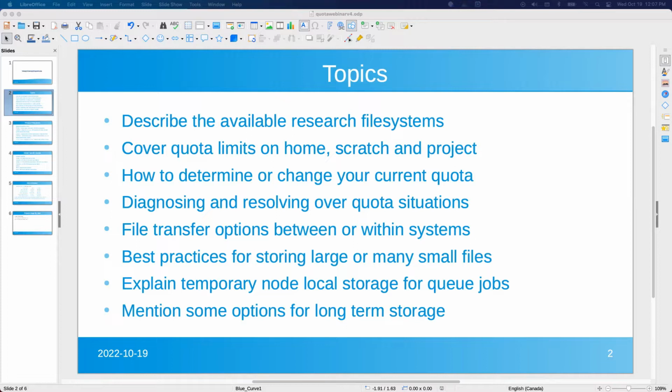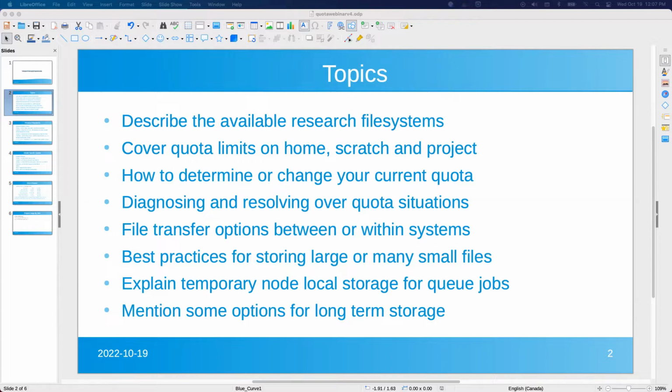The topics here are to describe the research file systems that are available to you, and then cover the quota limits that are on them, mainly home, scratch, and project. I'll show you how to determine or change your current quota.